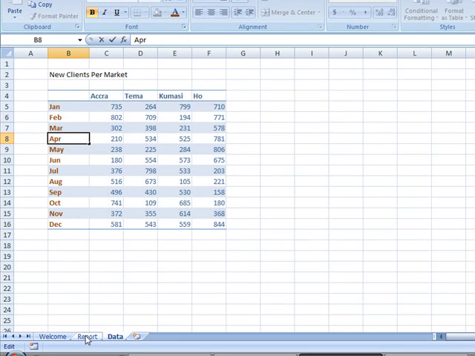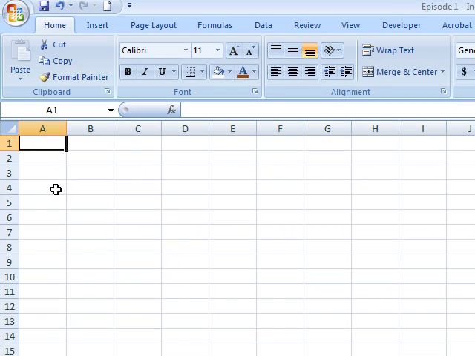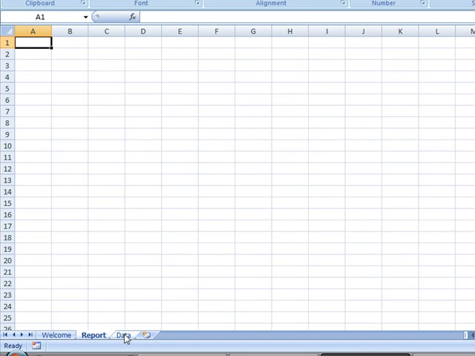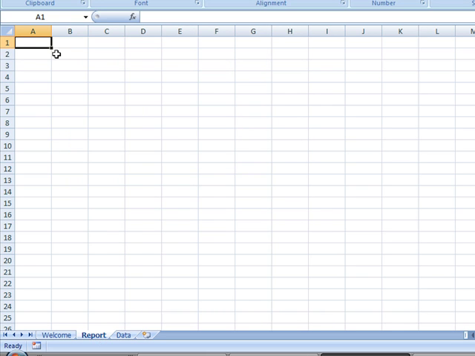Now the report sheet is going to hold the report, and what I want to be able to do is to have a small application sitting here, so that based on my choice of the month or the market, I should be able to have the corresponding value returned in a particular cell.